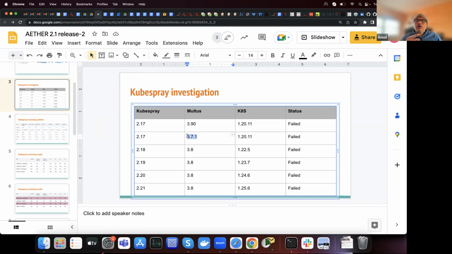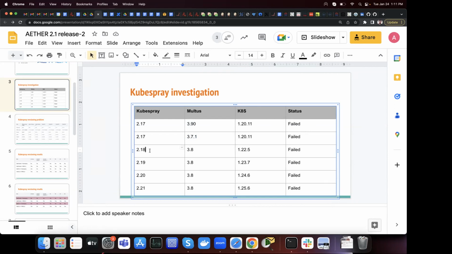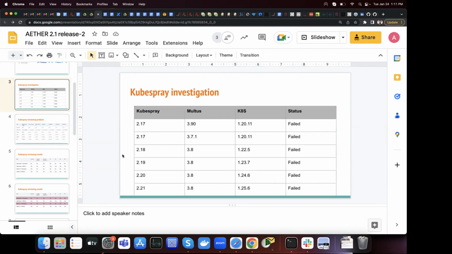But on the offline, I have tested this, and it is getting failed. So I have tested also with the 3.8. After 3.7, there is a next release 3.8, which is suitable for Kube Spray 18, 19, 20, 21. But no success at all. So when did it finally work? Previously, do we have any data on in which versions did Kube Spray work?